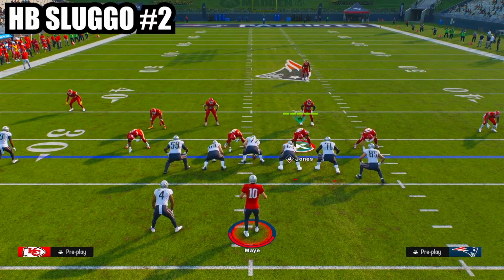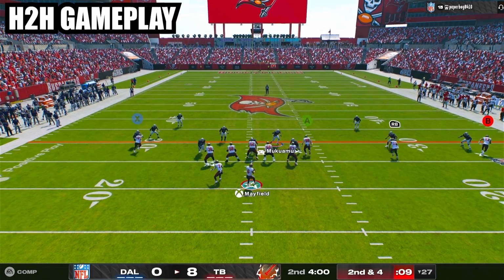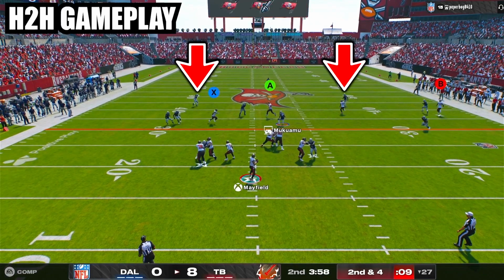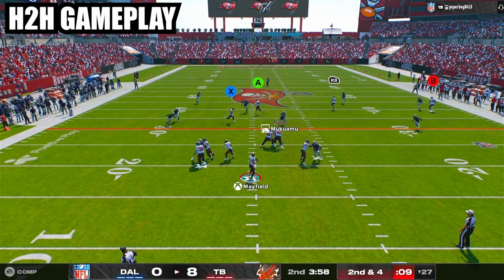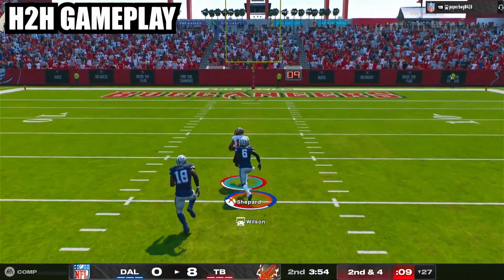And here are the gameplay clips of this happening in an online game. In this play, I was anticipating my opponent to be in a cover 2 shell based off previous possessions, so I set up my cover 2 bomb. At the snap, I knew it was a cover 2 due to the behavior of the safeties dropping back into deep halves, and with this safety not being able to guard the seam streak up the middle and the outside streak, I lasered the ball down the middle of the field for an enormous gain and a one-play touchdown.